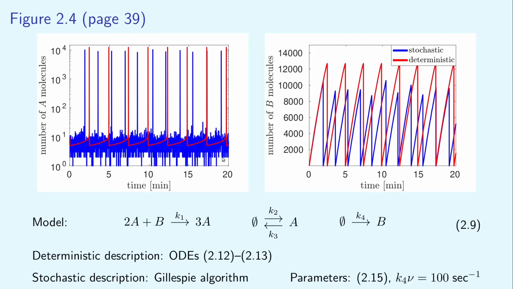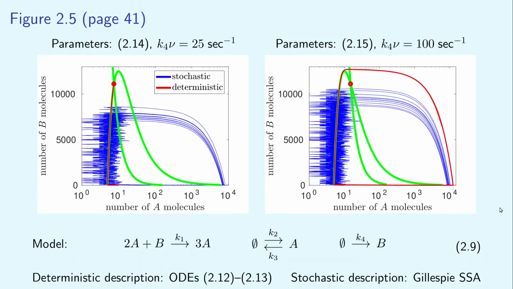Running both models for different sets of parameter values is one possible way to compare the deterministic and stochastic models. But we will get more insights into explaining the model behavior if we apply the techniques of phase-plane analysis, which students taking this course in Oxford have covered in their introductory course on differential equations. Therefore, in figure 2.5, we replot our results in the phase plane, putting the number of molecules of A on the horizontal axis and the number of molecules of B on the vertical axis. Nullclines of the deterministic ODEs are plotted as green lines.